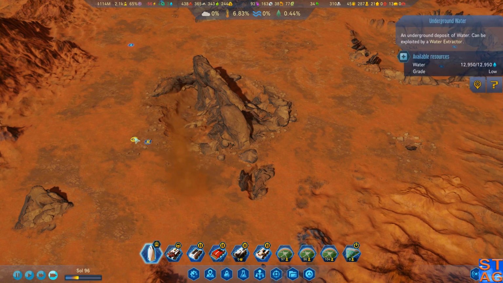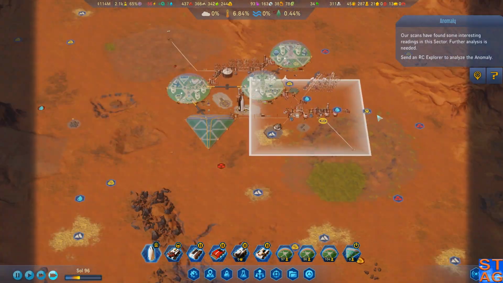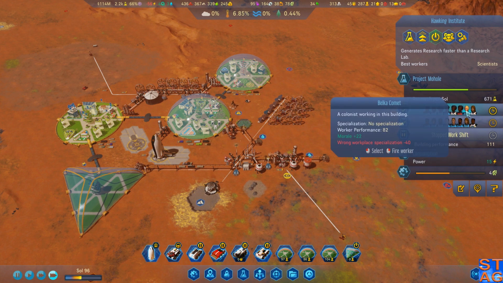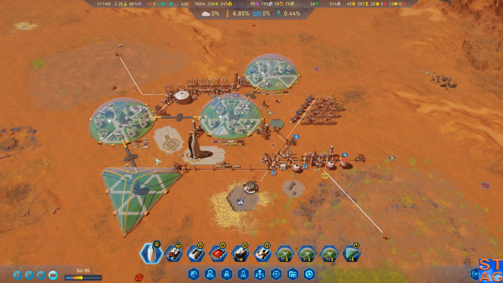Let's send this guy up here. I am going to scan this out. This may trigger the mystery, this may trigger the mystery. I'm not sure which will do what yet. But got a lot of people with the wrong workplace specialization going, and it's totally fine.